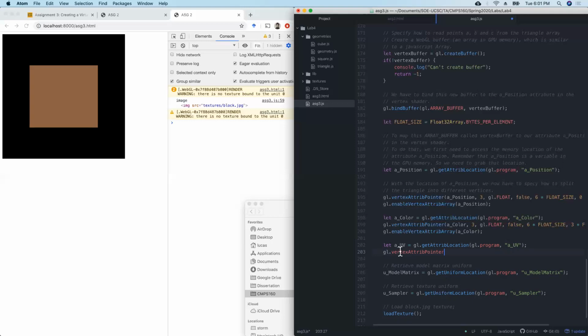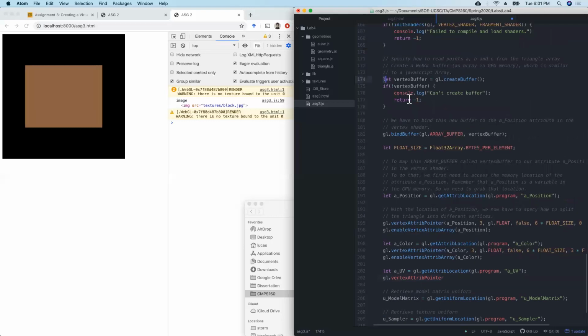I think this nomenclature is going to come in the book, and in the book they show different ways. They show that you can always create a buffer for each individual attribute. What I do here is a different approach, which tends to be faster, which is you interleave all the attributes in one buffer.